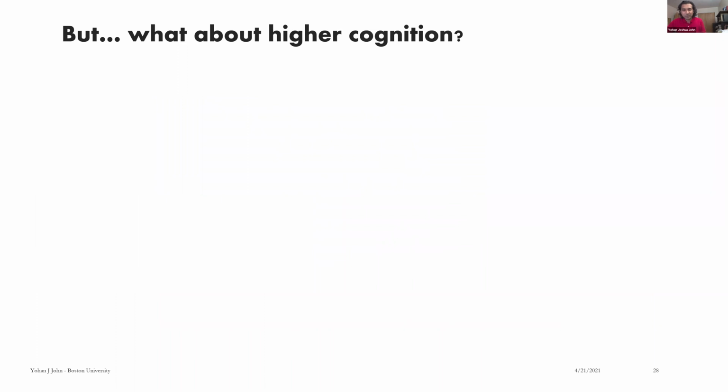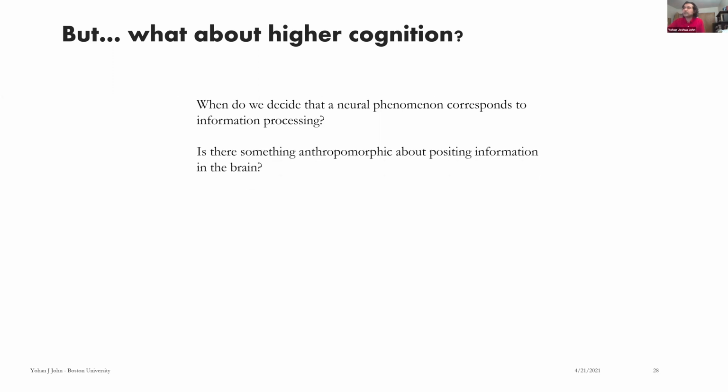But what about higher cognition? There is a space where I think we do need to talk about these things as symbol manipulation, and these metaphors do live somewhere in the brain, but they're very hard to talk about. At some point, some neural phenomenon corresponds to the information processing. Like if I say that person over there is pondering what I said to him 5 minutes ago, that's not exactly a metaphor, right? Meaning that there's some neural correlate of that pondering, which is not necessarily best described as attractors or even a chaotic attractor. Maybe it is a chaotic attractor, who knows? Is this anthropomorphic? We already kind of talked about that.